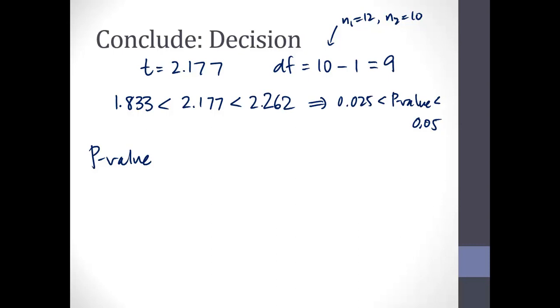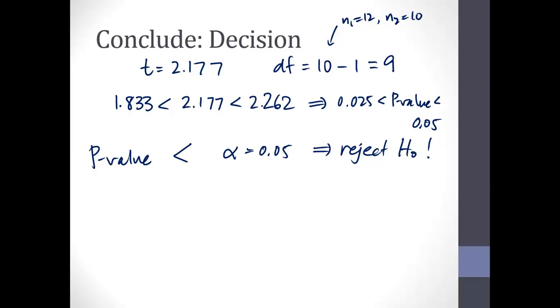And Donna, what am I doing here? You want to reject it because your p-value is going to be smaller than 0.05. Exactly right. So again, you compare your p-value to the significance level, which here we're using an alpha equal to 0.05. And we don't know exactly what our p-value is, but we know that it's less than 0.05. It's between 0.025 and 0.05. So because this is the case, we reject the null hypothesis.